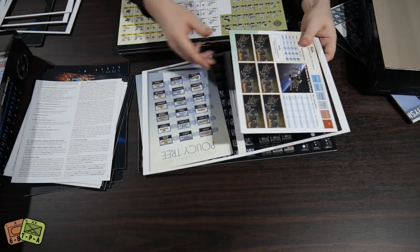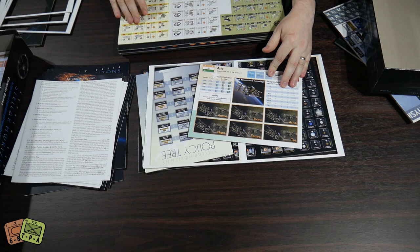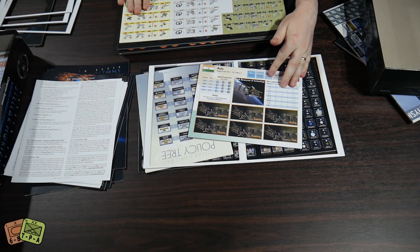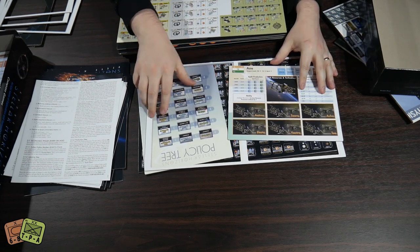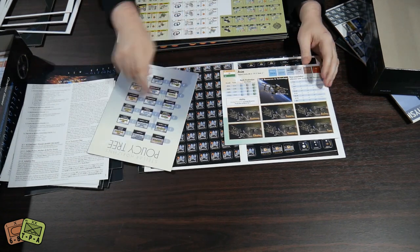Then we have the Asian board. Oh, it's Asia, sorry. It's not India, it's Asia. You've got a bunch of other countries on here as well. I'll have to look in the rules as to what they conglomerate into them. It just looked like the Indian flag when it was much smaller.